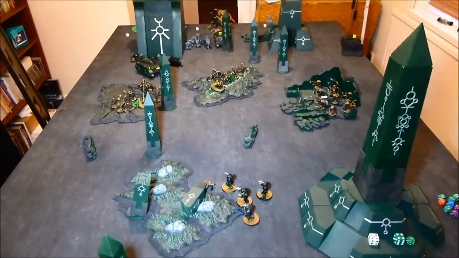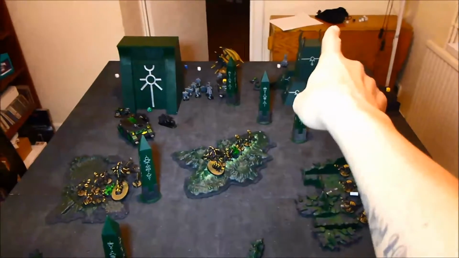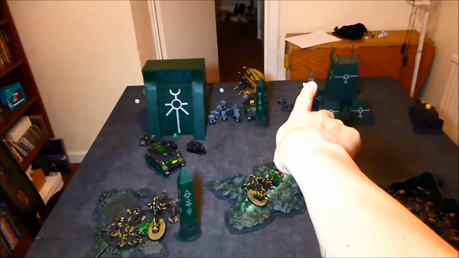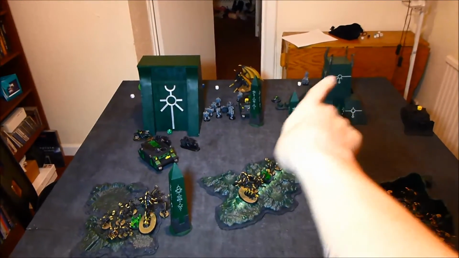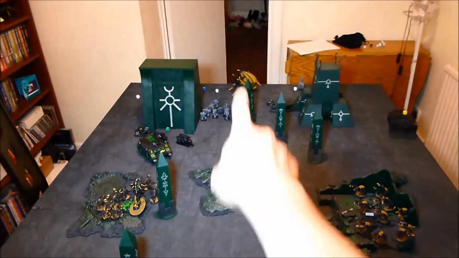Okay, so that's my turn 5. Managed to pin that unit there. The Flyrant went back up in the air. He shot a few of the squads at the back there with the Warlord. Space Marines haven't got that objective. I've got the line breaker there.